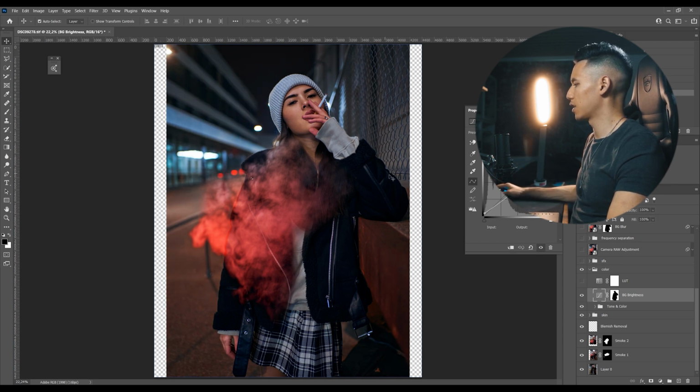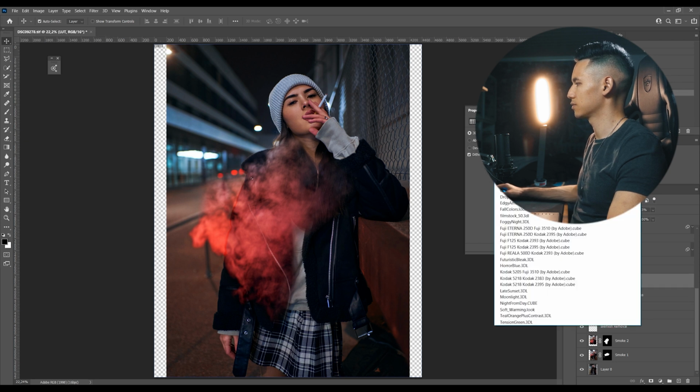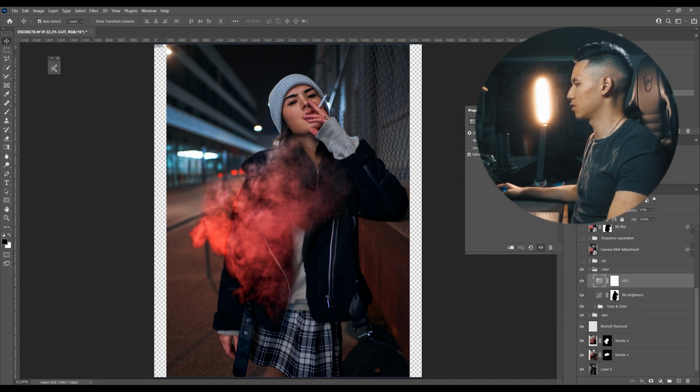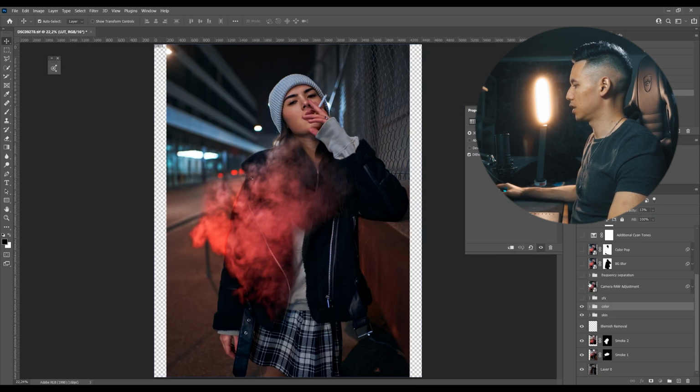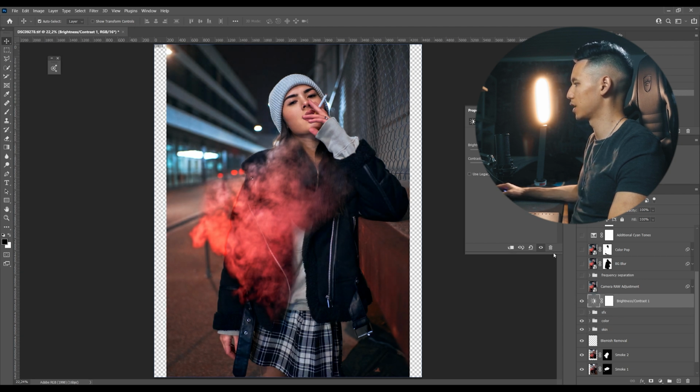Then I like to add a LUT. This is actually nothing special, just a 2-strip look from Adobe, which is already built in, on an opacity of 13%, and the blending mode is on color. This actually adds some peachy tones in her skin, not that much, just a little bit. And I know this image is kind of dark, so I'm gonna add the brightness contrast light for you so we can see a little bit more until we get to the end.